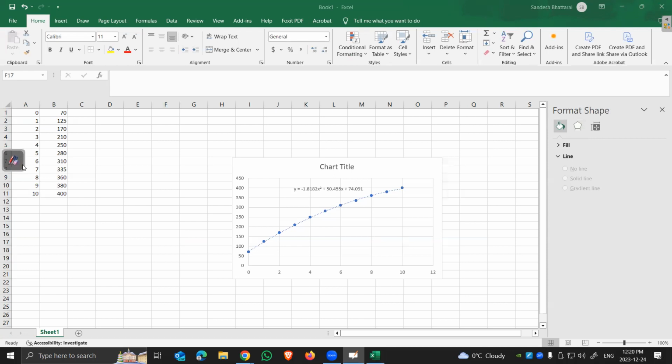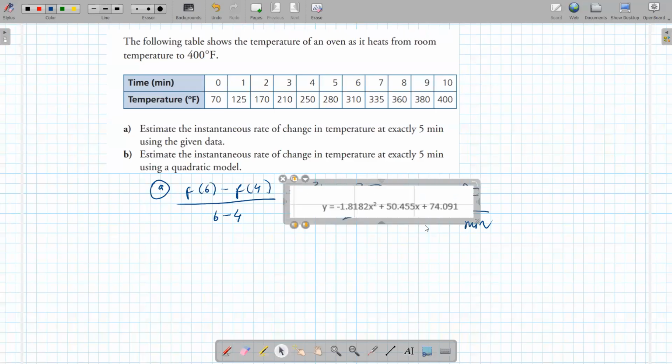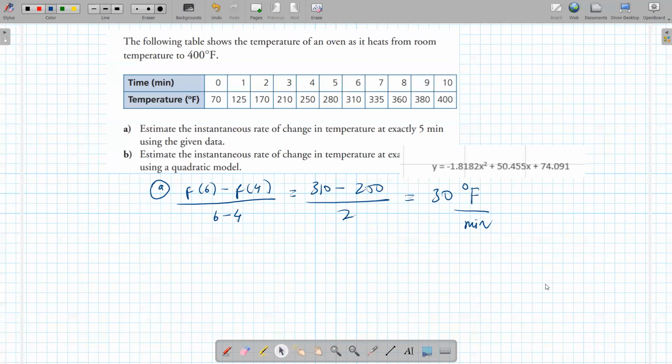What's funny is that even though we have the y-intercept here, this doesn't fit the model well enough for it to be the y-intercept. The y-intercept is actually 74. Now, how is that possible? It's because what we did was we had this in as a data point, but then we have these.